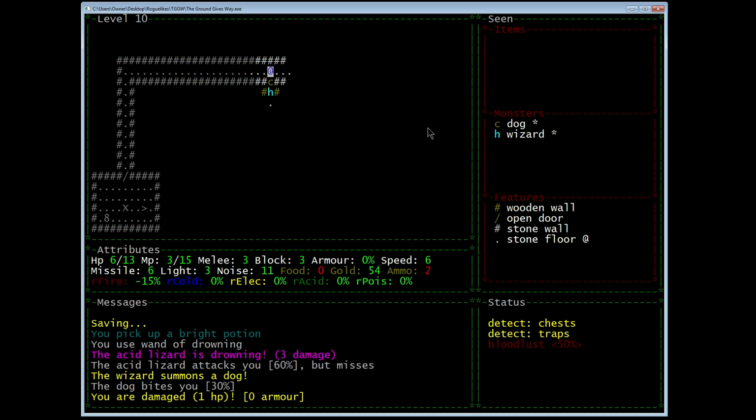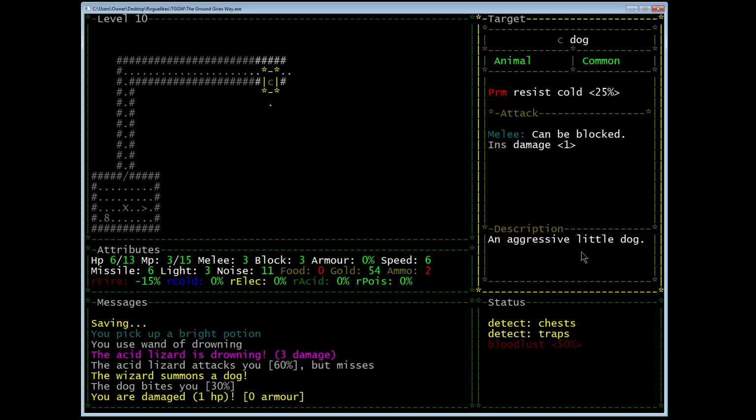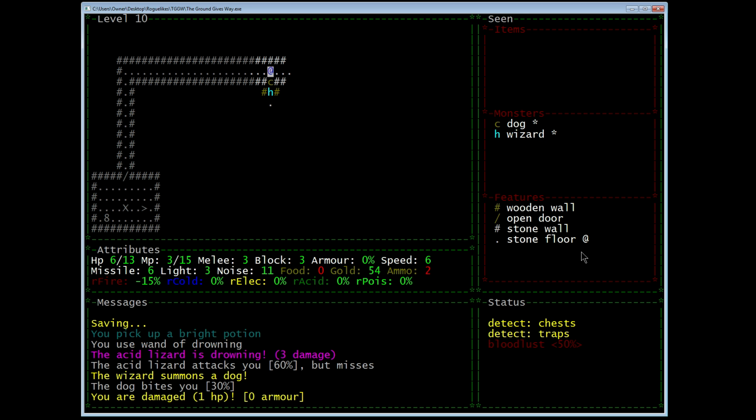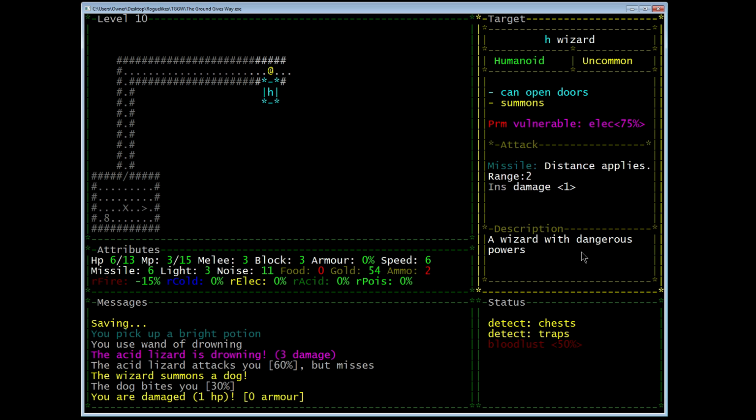Whoa! Okay, a wizard summons a dog. This is our wizard. There's our dog. An aggressive little dog. Let's see what he can do. Does an instant damage of 1, but he can be blocked. And let's have a look at our wizard. A wizard with dangerous powers. He's vulnerable to electricity. He has a ranged attack, and he does an instant damage of 1. He can't be blocked, though, which is going to be a little bit of a problem.